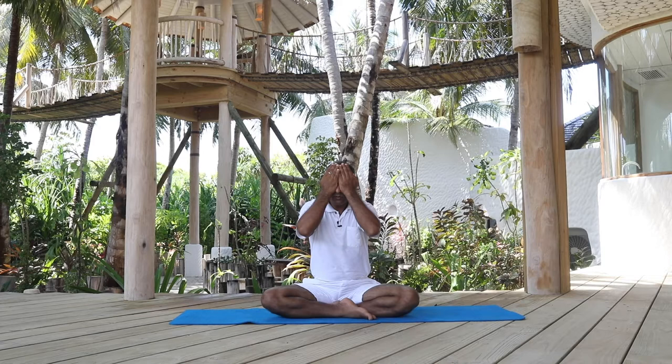Gently bring both the hands together, joining both the palms, and then start rubbing your palms. Generate the heat between both the palms. Place your palms on your eyes. Let your eyes absorb the heat from your palms. Feel the pranic energy transferring from your palms to your eyes, and from your eyes to your whole body.